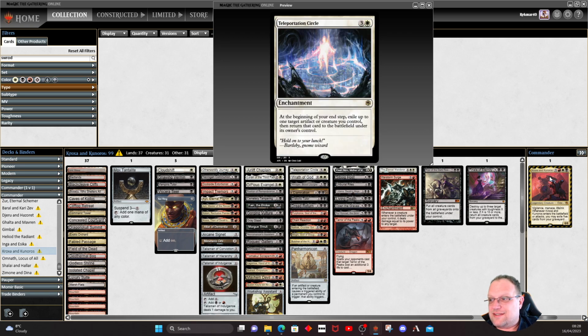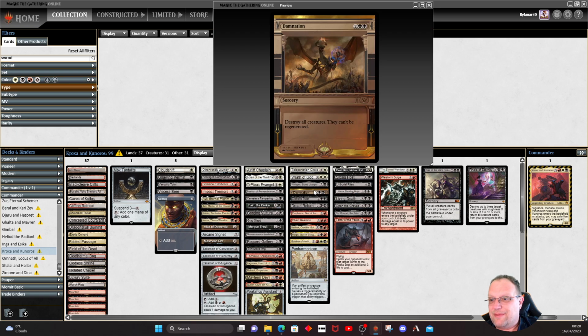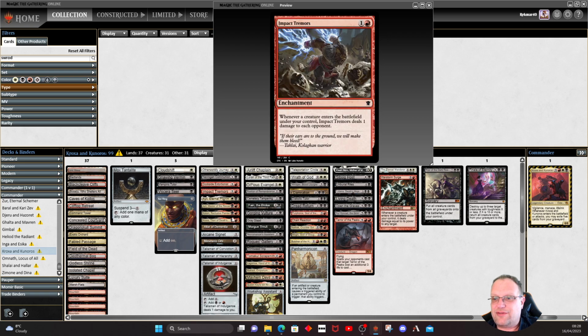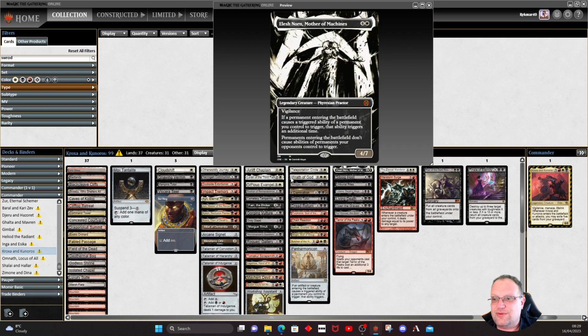Teleportation Circle, just to do the Kroxa tricks, that's what it's here for. Wrath of God to control the board, along with Damnation and Chain Reaction. They're all here. Whisper gives another way to sack creatures off and return things. It's quite nice because we can sack off some of the smaller things we don't need anymore and maybe return Terra, so Conrad, Elish and Orn if they've been milled.